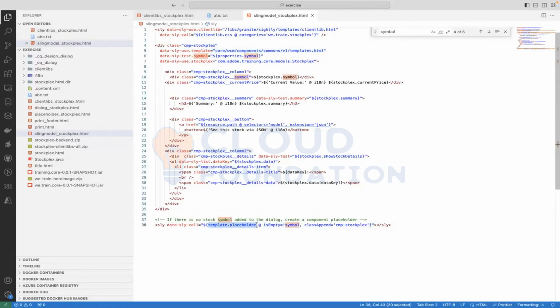The template name is from that HTML file called /wcm/component/common/v1/templates.html. There is one template named placeholder. You're calling that and passing a variable called is empty, and the value of is empty got passed as false. If you go to that HTML file mentioned there, in that placeholder use, if it comes false, it loads the empty placeholder image.